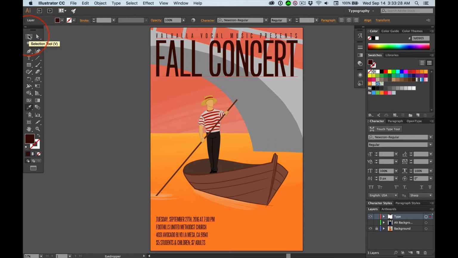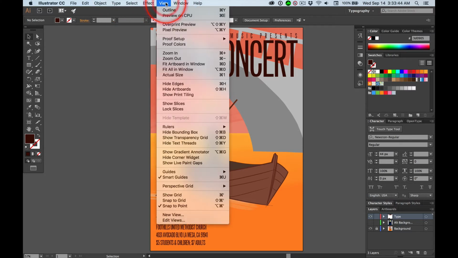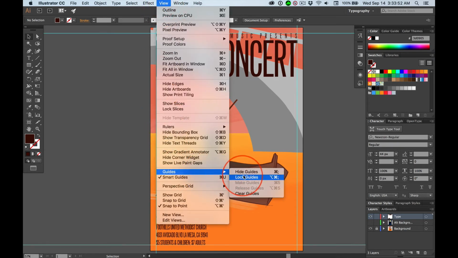A couple little things that I did off screen, I'm going to deselect that, is I pulled out two more guides, Command semicolon to show and hide the guides. But if you can't remember that, remember view. You're looking at this. All these words are kind of descriptive of what you're trying to do. View, guides, show guides. And then if you want to lock or unlock your guides, well, here they are.